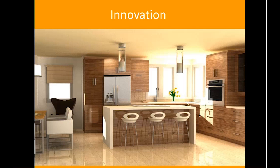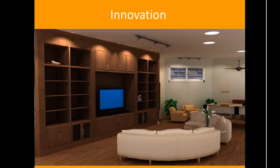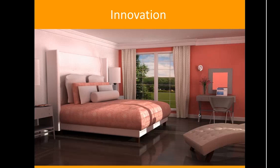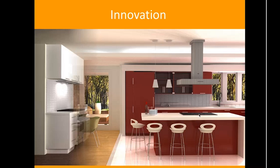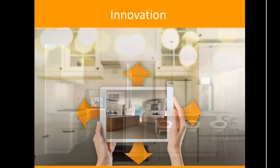Visualization is an important aspect of our customer journey. You need to be able to provide these stunning images to your customer without having to wait 16 hours. These high-quality images help your communication with your customer and help them better understand what will be the new look of their kitchen, bathroom, living room, or bedroom. Better visualization means better validation.